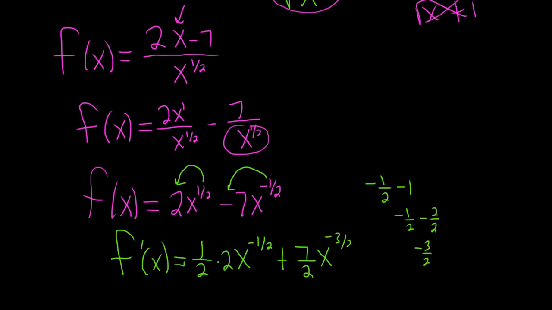So that's it right there. Maybe just clean up these 2s. So it's x to the negative 1/2 plus 7/2 x to the negative 3/2, and that would be the final answer to this problem.